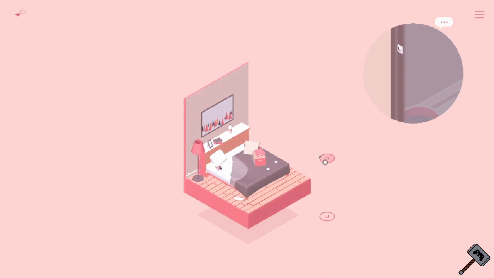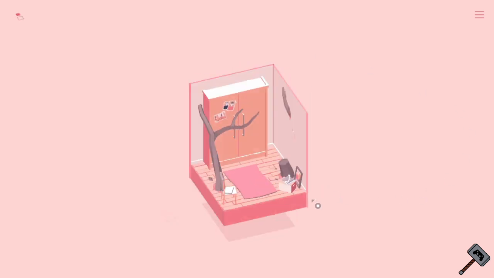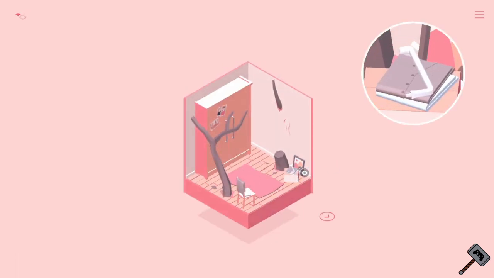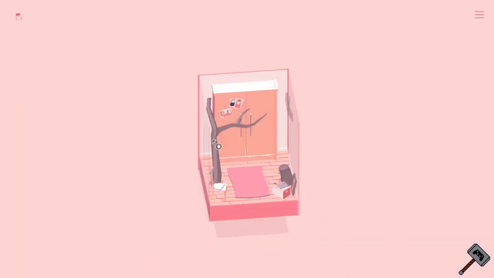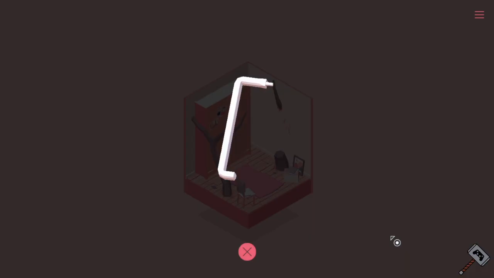Oh wow, we got more room over here. You know what? This is the tree house! That's what all this tree crap is. There's like cuts on the wall though. Crowbar thing. Okay. Nope. Gotta fight off the zombies. Even with an axe, I can't destroy a thing. It's as hard as stone. Wait. Locked and no way to open. No half measure here. What do I do with this?